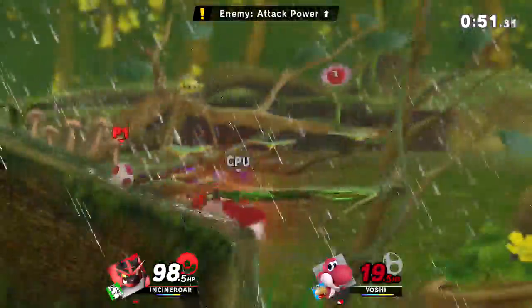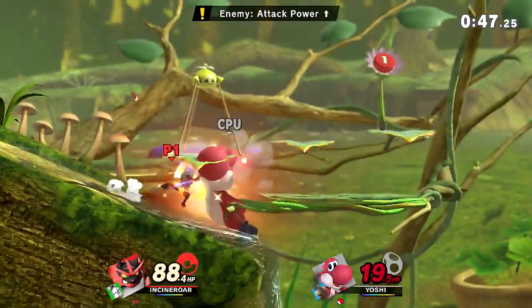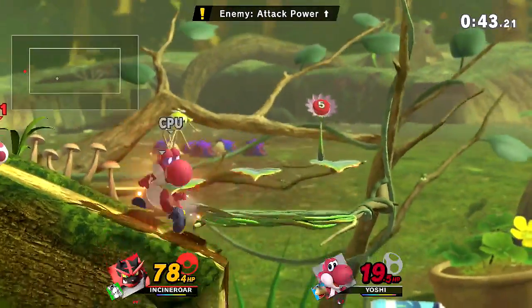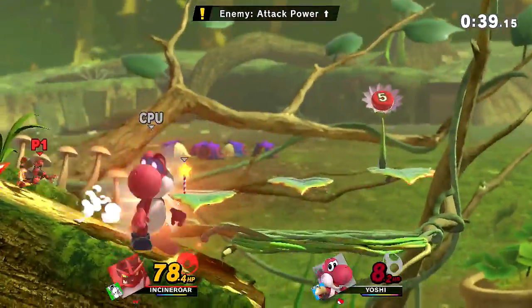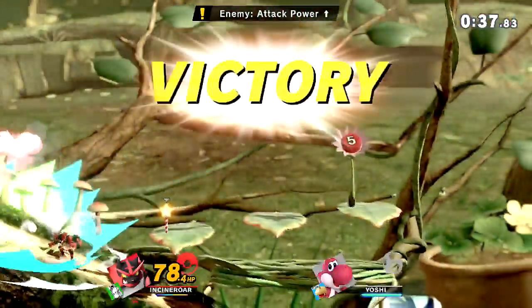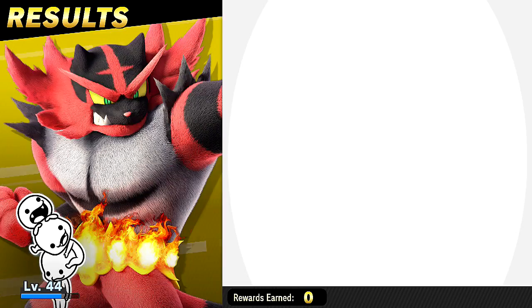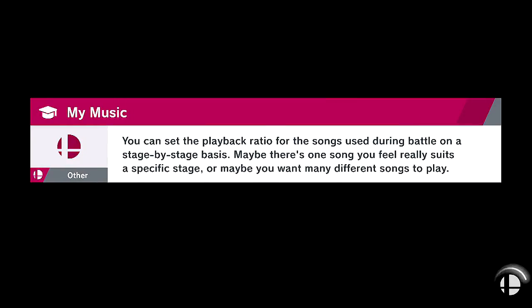Come on. Yeah, there you go. Victory! Too close. Nice. A bulb orb which can be enhanced at level 99. That's at least something.